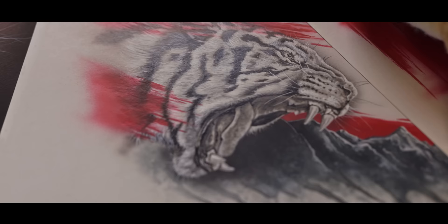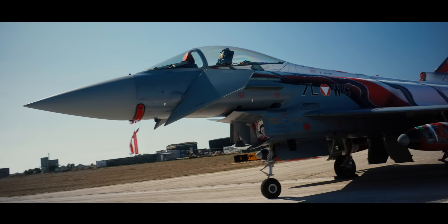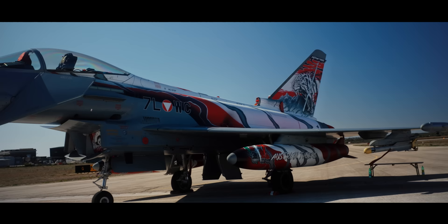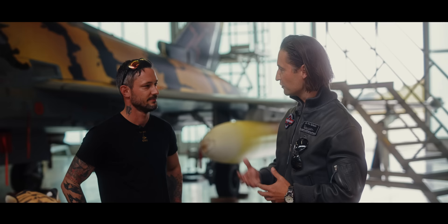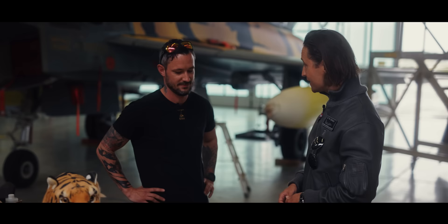Vintage style means what? You're bringing us back — 70s. So guys, a lot of you were not born in the 70s, but that doesn't matter because now you've got a Tiger with a design out of the 70s, which is just great. Now Chris, you also brought the Austrian Tiger design. That's very special because you also designed the Austrian Tiger — and funny enough, you're part of the Bundesheer, based in Zeltweg at the flight line, working there for the Eurofighter Typhoon. Don't you think any of your comrades is jealous when you're now helping the Bavarian Tigers? No — we are all Tigers and we all share the Tiger spirit. Sharing the Tiger spirit and flying almost the same Tiger.